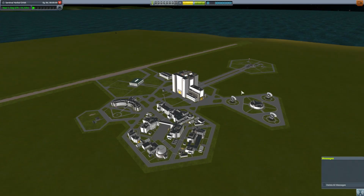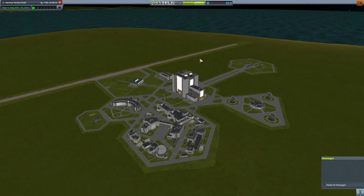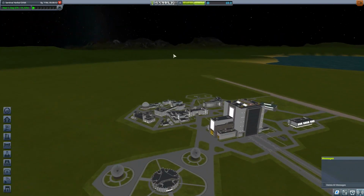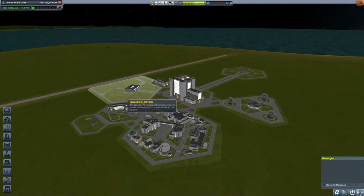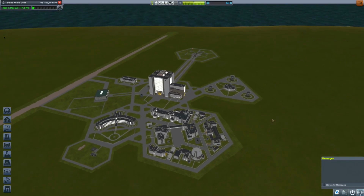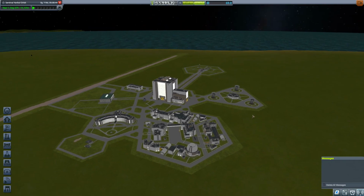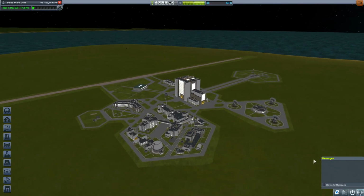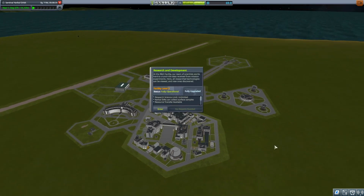I mean, I think we launched really well, we rendezvoused really well, we captured well, we started to bring it down, we landed in such a lovely location where literally we were just there. Only problem being that there were design faults. There's a reason why you don't do what I did when I was building that craft, and if you noticed that while I was building it, well done to you. Put a comment down below saying you noticed it. If you didn't notice until we actually came to landing and you were as confused as I am, wonderful.